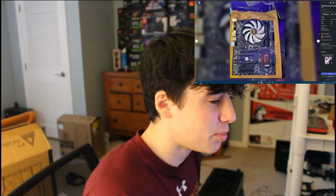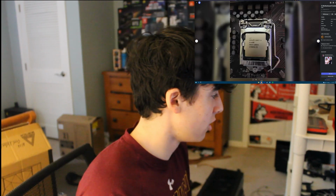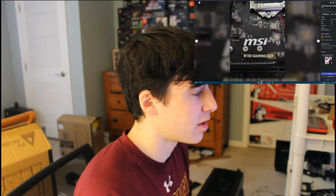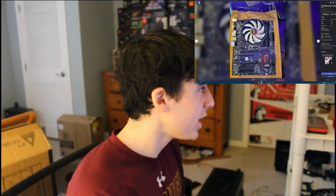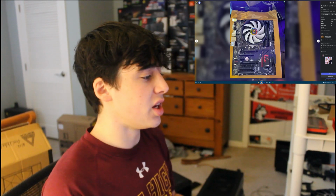And he's got an MSI B150 motherboard. So scrolling through the pictures, he's got a picture of the overall combo right here, of the CPU, of the motherboard, and of the RAM. So everything looks good. So he's got it listed for $150. If this was listed one day ago, he'd probably decline a lowball offer. But it looks like it's been listed for about a week and a half. So if I was to move in on this deal, this is the phrase I would use, I would say, hey man, would you take $110 shipped for this combo?